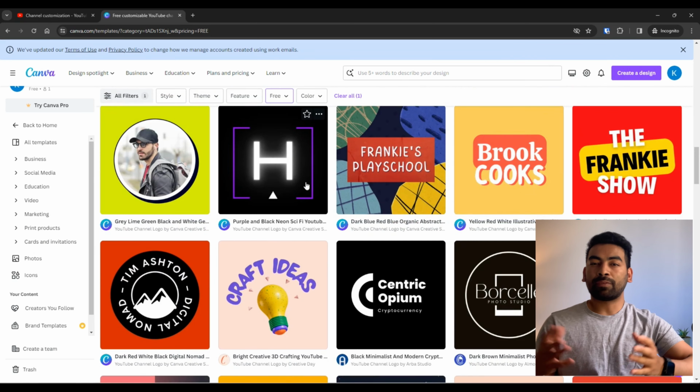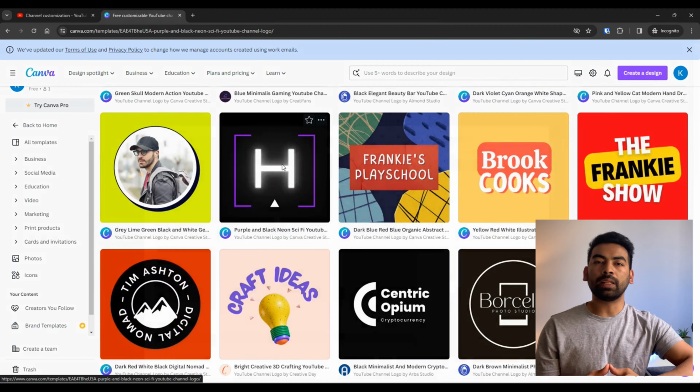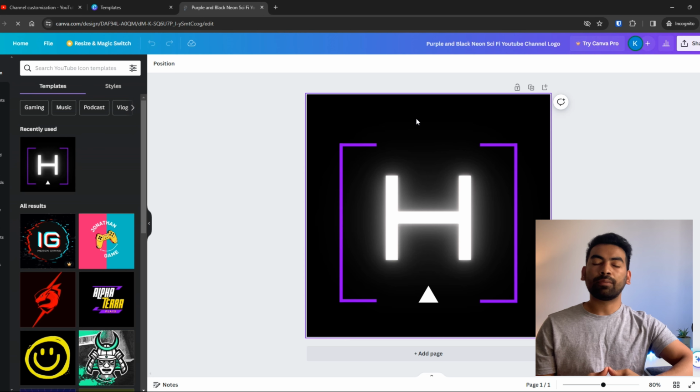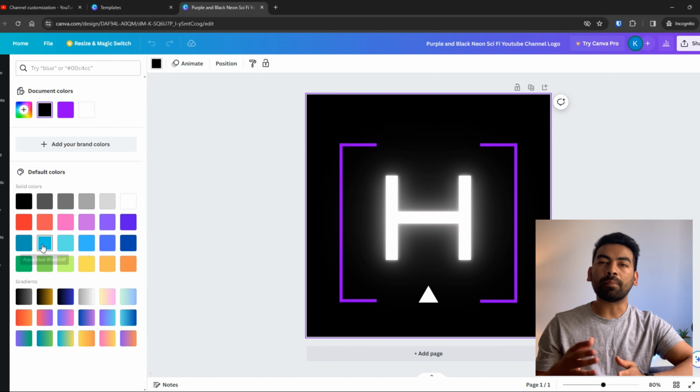Great, once you find the profile picture that you like, click on the desired logo design. A window pop-up will appear. Click on the customize button, which will redirect you to the customizing page where you can modify the design as per your liking. Look at the top bars in the design. Here, the very first thing, I want to change the background color so that it will match my branding.